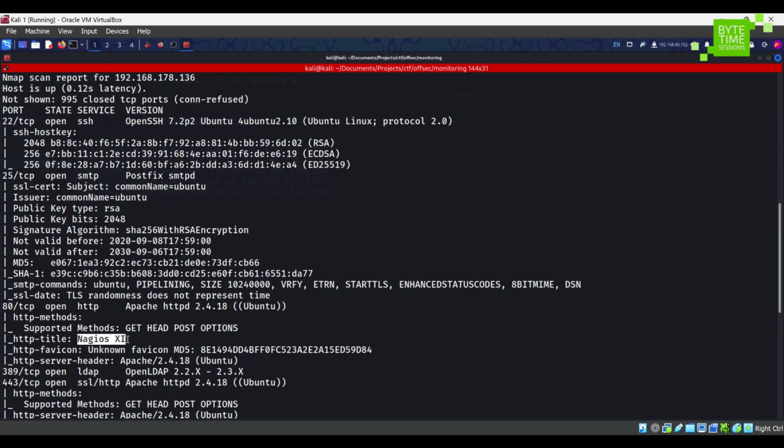The next thing is I'll have to find out what this application does. Nagios XI, Nagios is a monitoring system.